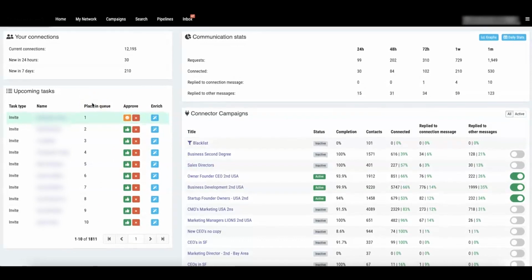Another important place to see here on the main dashboard is the graphs and the daily stats section. There's a separate video on each of these for you to see as well, but just important to note that if you want some additional information on stats, a deeper dive into how the account's doing, you can go to the graphs page, and the daily stats will tell you every day how many requests you're sending out, who's talking to you and connecting with you. All right, that completes our overview of the dashboard.